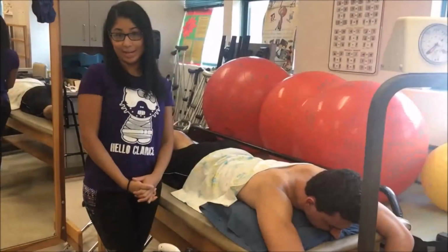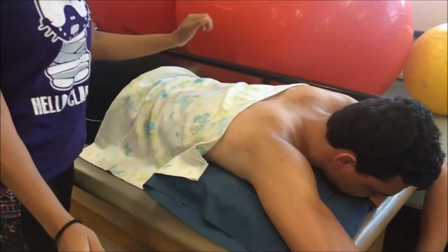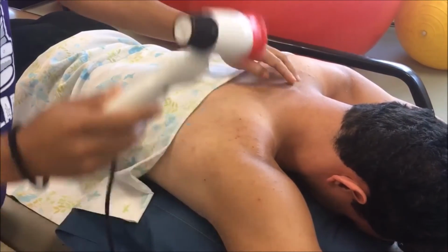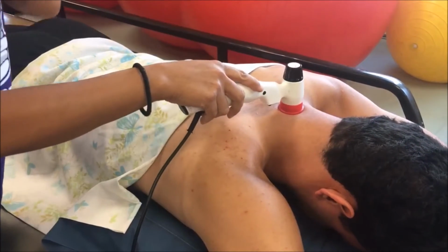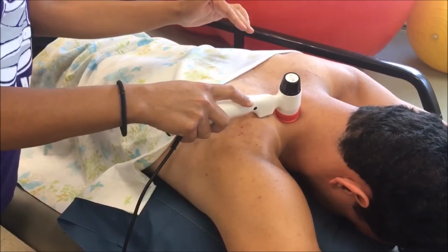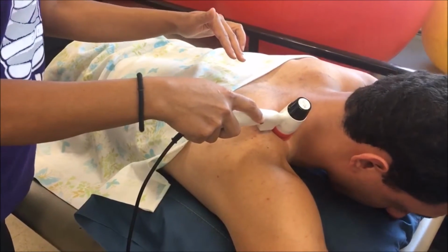Hi, my name is Ingrid, and I'm going to be demonstrating placement of the laser. First, we're going to start with the cervical area. If the patient has a herniated disc on the cervical spine, for example on C5, we'll place the laser on the vertebrae where the herniated disc is, and then we would follow the path of the radicular pain, and move the laser along that area where the pain is radiating.